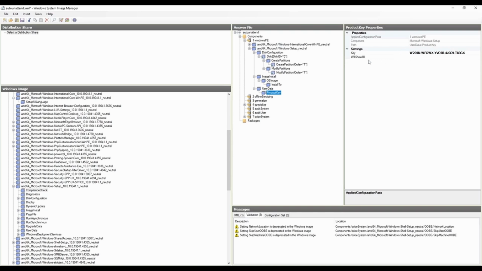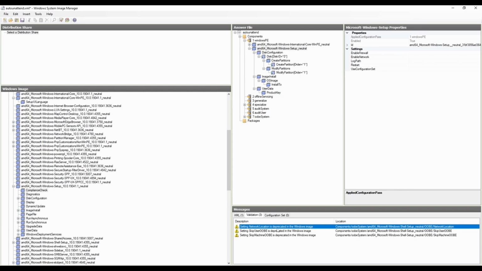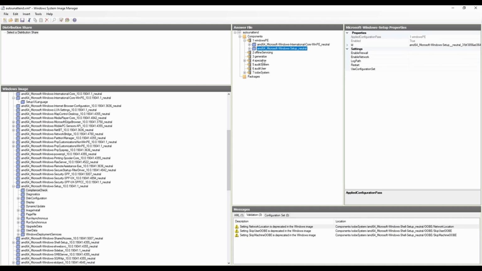So this is just to automate the system. It's not going to ask you for a product key. That's the section where it asks you for a product key. Put that in there, and that's pretty much all you have to do in the Windows PE section. So we can actually just close that and then delete all the light blue boxes, because it's going to moan in the bottom if you don't delete them. If you're not going to use them, you have to delete them.